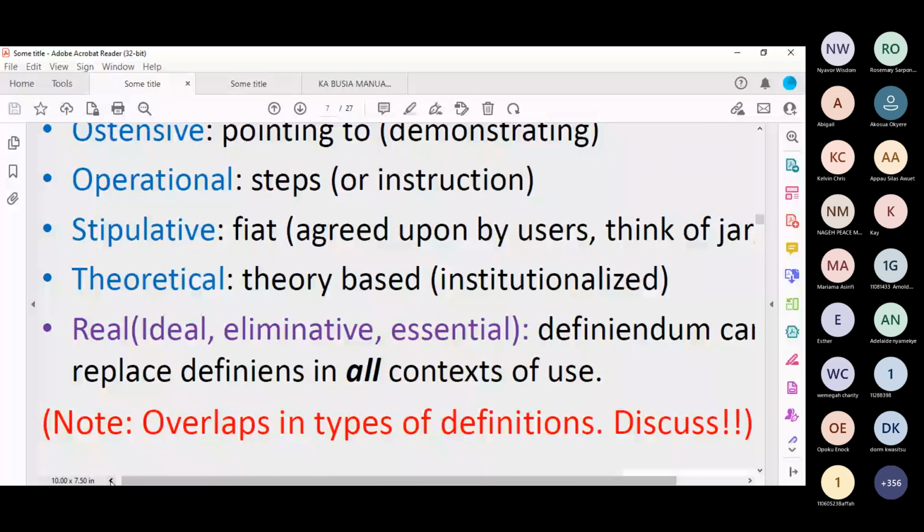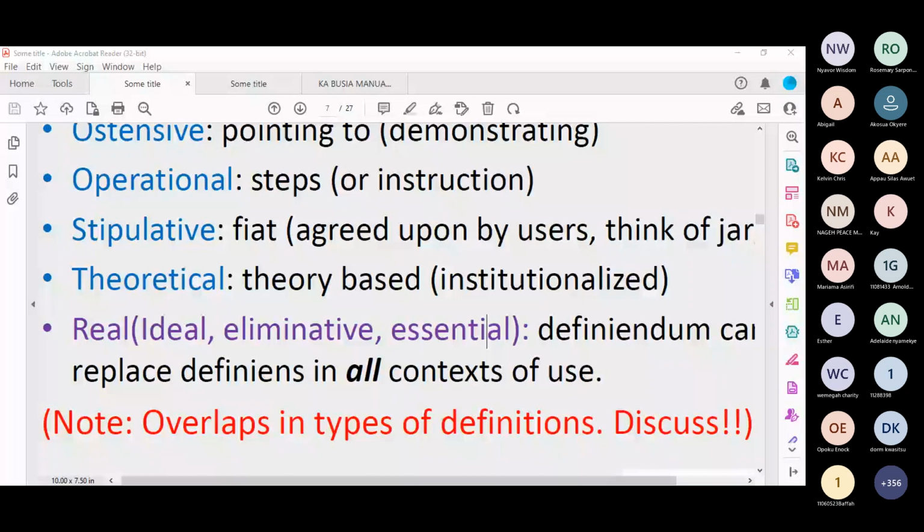Okay, so I just brought you back to ideal. The examples I give are to help you relate to what I'm teaching, because it's a deep concept. If you don't do it that way, it will all be abstract to the student. So you use the known to get to the unknown. That's how you define. So what I'm doing right now is definition. So ideal guys, you remember that they are not common. It's not plenty. It's not all over the place. So most of our terms are not ideal. Most of our definitions are not ideal. Most of our definitions are not real.